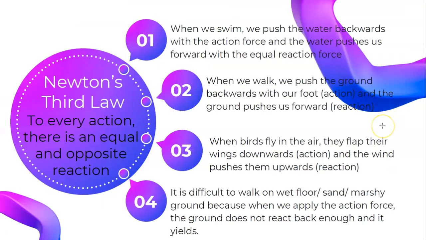Newton's third law, the easiest law to understand, the easiest law to remember as well. Newton's third law says, to every action, there is an equal and opposite reaction. So it essentially talks about forces which occur in pairs. There is an action force and there is a reaction force. But remember, both of them are equal in magnitude, just opposite in direction. So if one force is 5 Newton, the other force is also 5 Newton. The only thing is, if one is in the forward direction, the other will be in the backward direction.